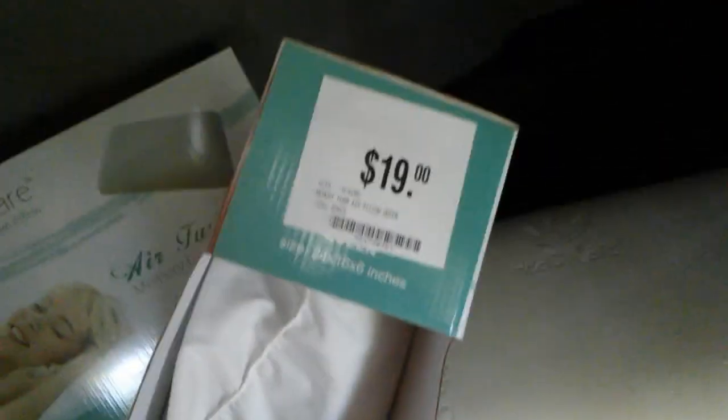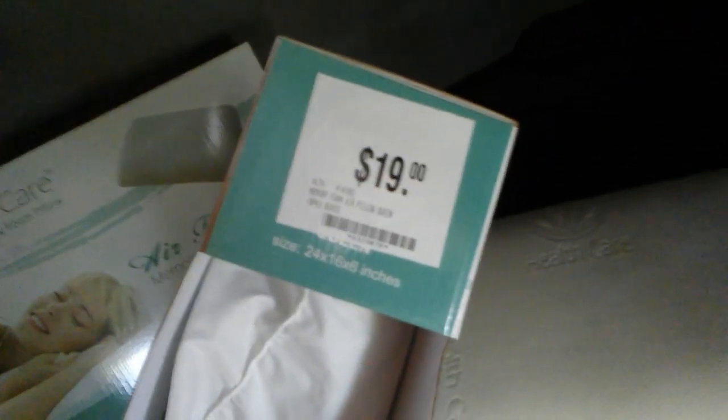So yeah, these ones were $19 a pillow, and then they had them marked down to, I think, $18 a pillow. We picked up 2 of them, one for the top bunk when my kids are with me, and one for the bottom bunk. They're memory foam, so when you lay down, it just comforts your head.